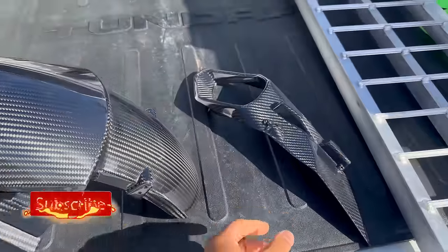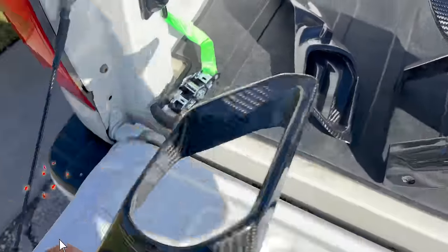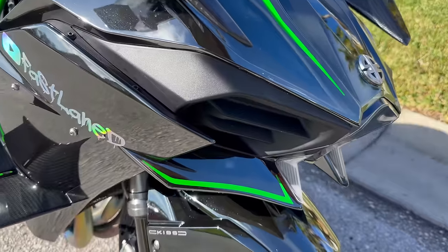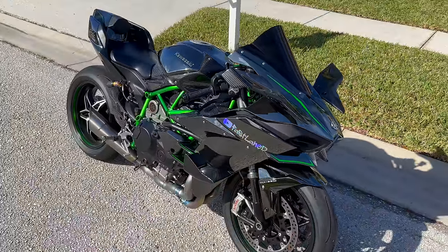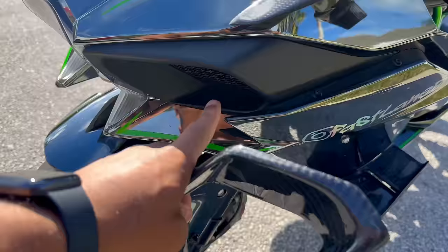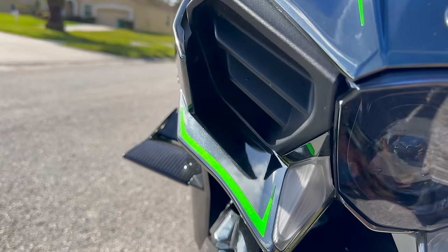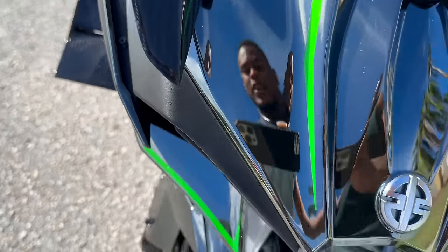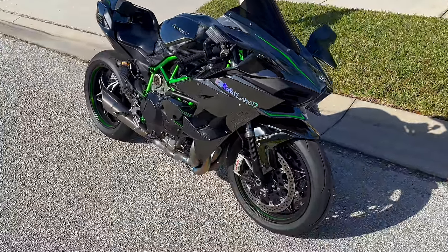As for parts, we've got these two front pieces right here — they're going to replace this black piece. The only thing is you literally have to take this whole bike apart and take this whole headlight bearing off in order to get that, and that is not an easy job. This is actually the intake side — if you look over here, that's a fake vent, so it doesn't actually lead to anything. On the H2R it's an actual vent, but on the H2 they just blocked it off — I guess it doesn't need as much air in there.